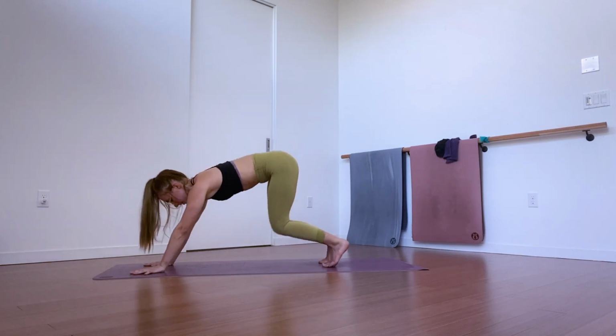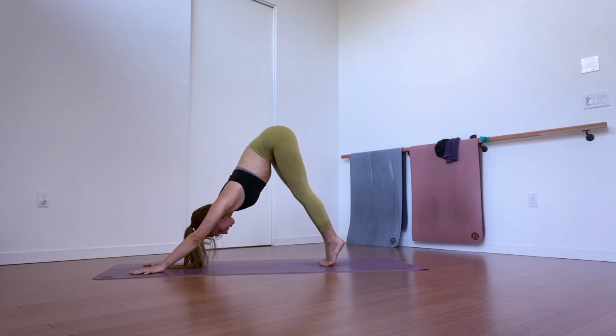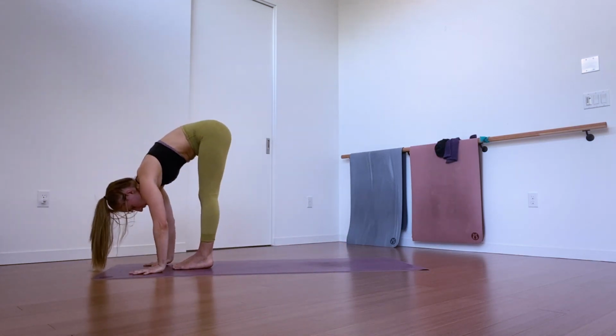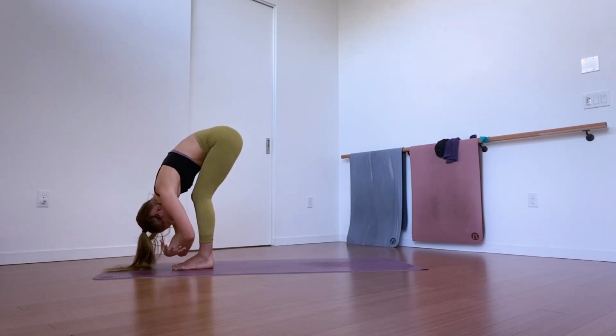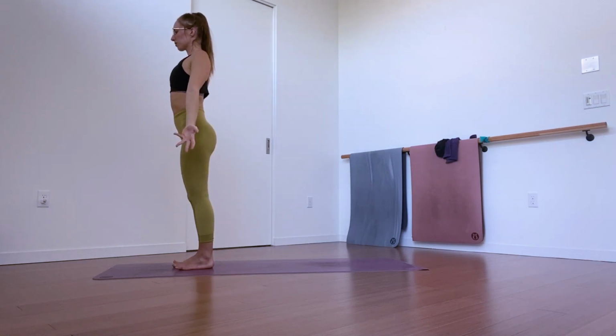Curl the toes, extend the legs. Lift the heels, lift the hips, and walk the toes forward, Uttanasana, forward fold. Inhale, arms move out around and up. Forward Bahastasana. Exhale, Tadasana, mountain pose.